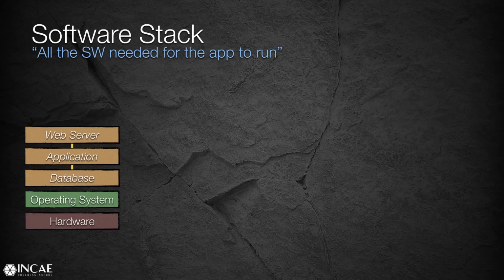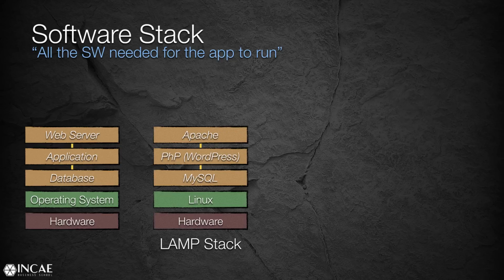Let's put some names to these elements, and in particular talk about what we call a LAMP stack. The LAMP stack is perhaps the most popular software stack out there, and its popularity is driven mainly because it's entirely based on open source software. The LAMP stack is hardware running the Linux operating system, and on this Linux system we have a MySQL database that is running a PHP-based application that is offered through a web server that will quite likely be an Apache web server. So MySQL is an example of a database server.